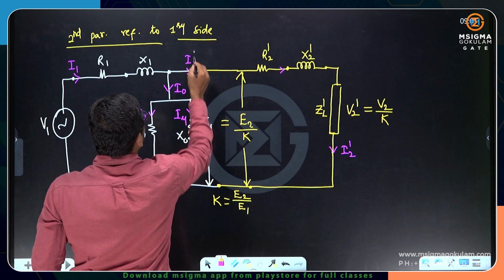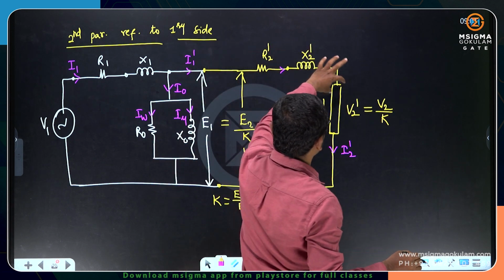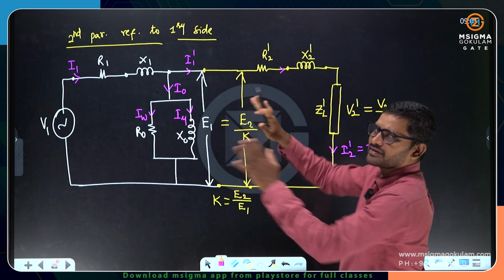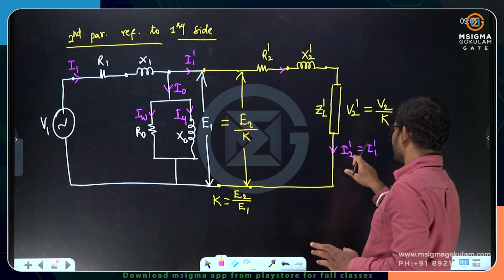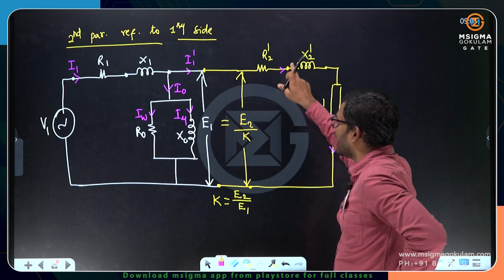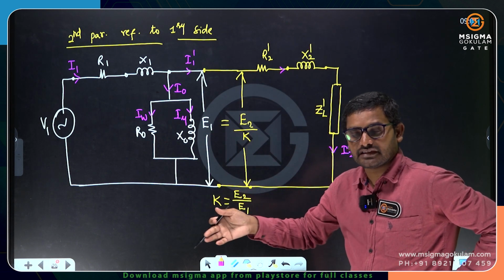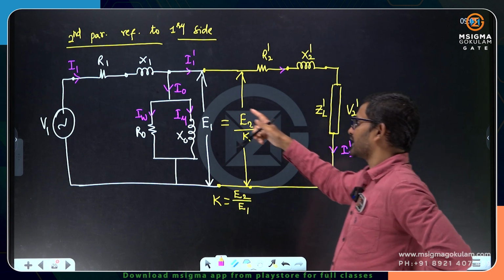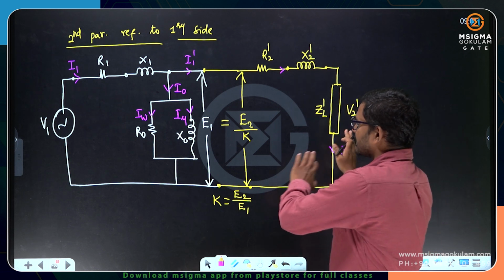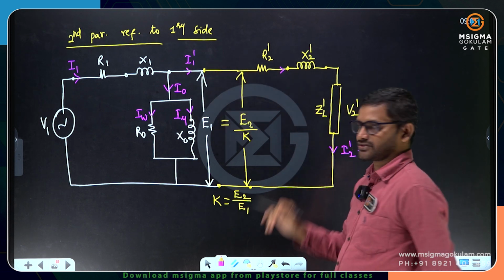Now, this I1 dash is flowing through secondary winding parameters. So, I2 dash is nothing but I1 dash, because it is referred on to the primary side. Instead of calling it as I2 dash, you can also call it as I1 dash. No problem. Actually, how much current has to circulate? I2 only. But because of transferring, how much current is circulating other than I2? So, I am calling it as I2 dash. What can I call I2 dash? I1 dash, because it is connected in series. Now, after transferring, this is how the resistances, reactances and the currents are going to be expressed.